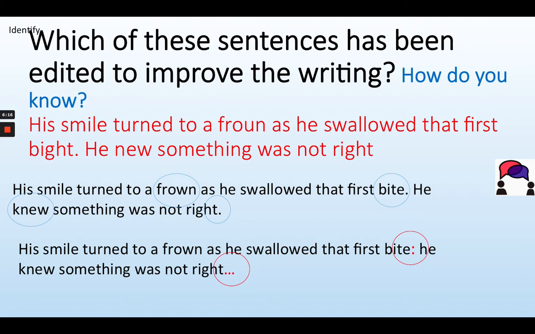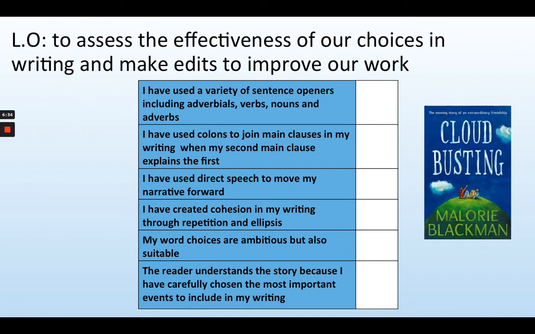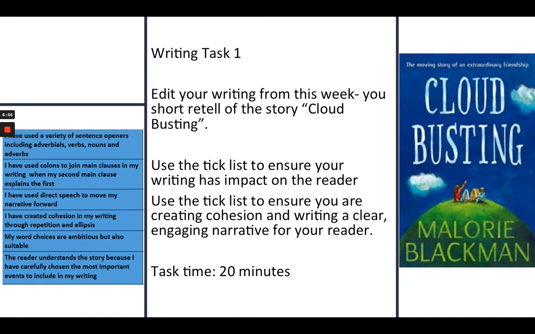I've created cohesion, I've created interesting sentence structures using those colons, and I've improved the way the reader will read. I want you to remember this when you are editing today. So let's remember that today we're going to be assessing the effectiveness of our writing and making edits to improve our work. Yes, I want you to improve and fix your spelling and punctuation errors, but I also want you to be focused on these six things when you're editing. Your first task Year 6 is to edit your writing from this week. I'd like you to use the tick list on the left with the six rows to help ensure your writing has impact on your reader.